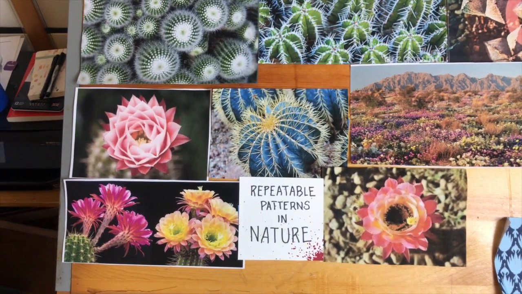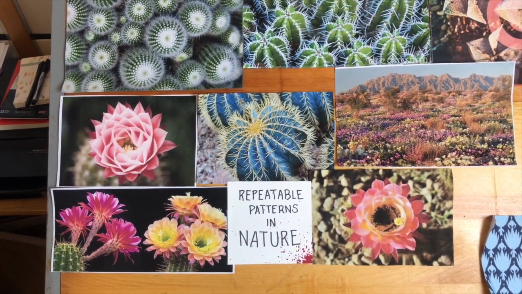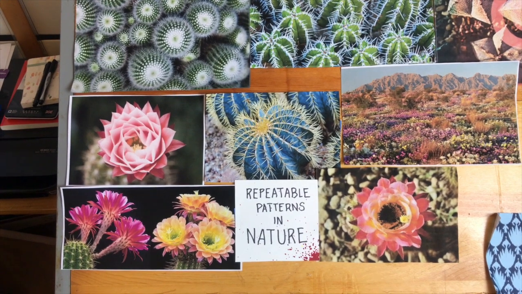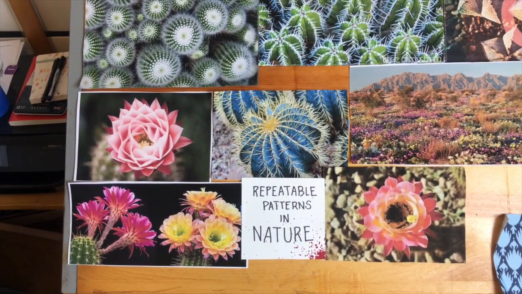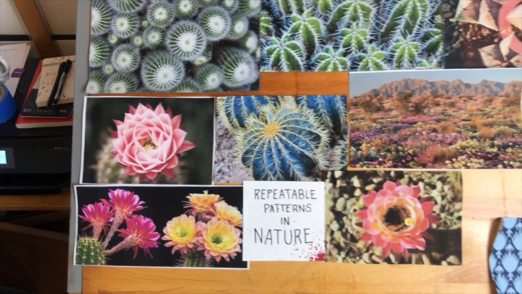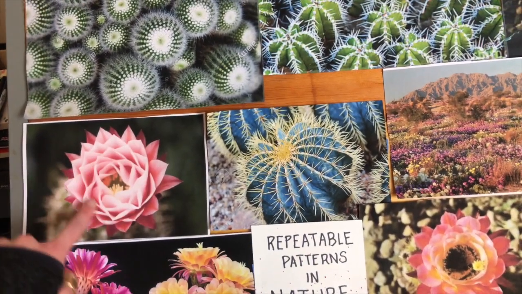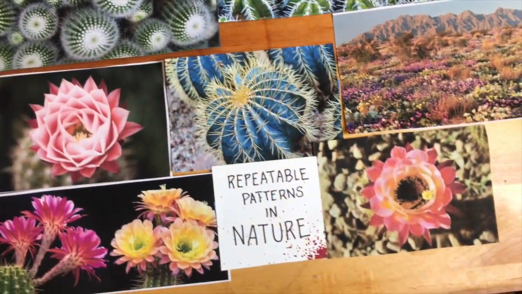So some pattern and design elements that I really enjoy personally are repeatable patterns in nature. And since we're going with a desert bohemian theme, bohemian a lot of times will have really intricate patterns. And with desert, of course, you see all these repeating patterns in nature, the way that the petals all surround the center of this flower in this shape.